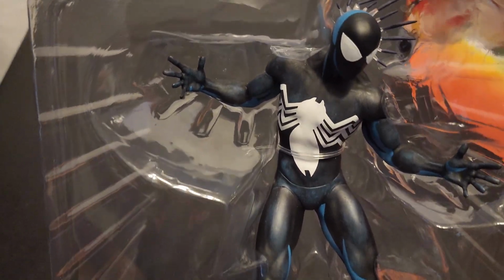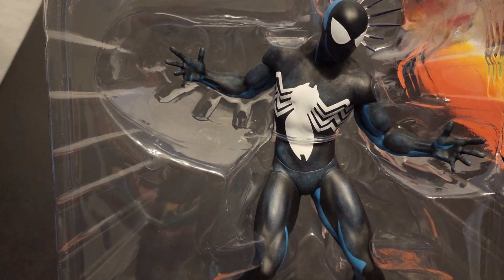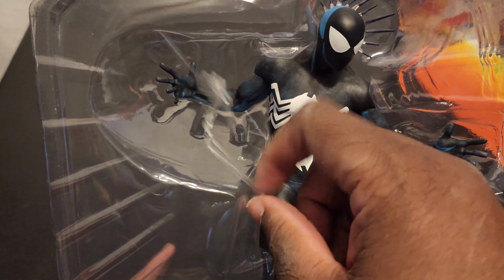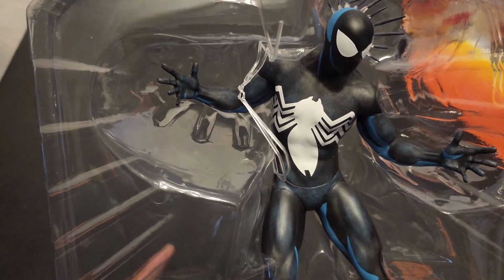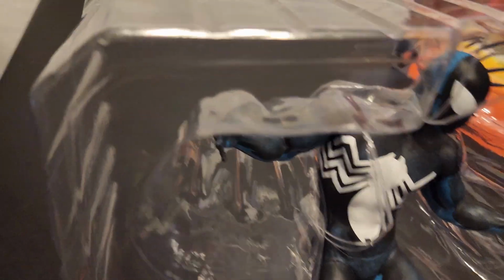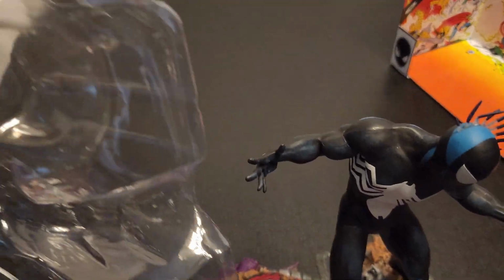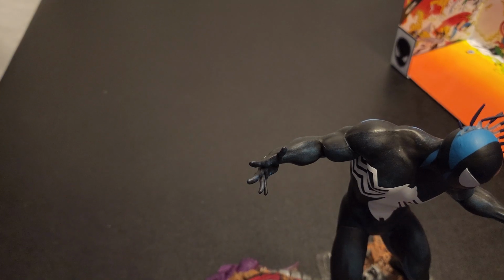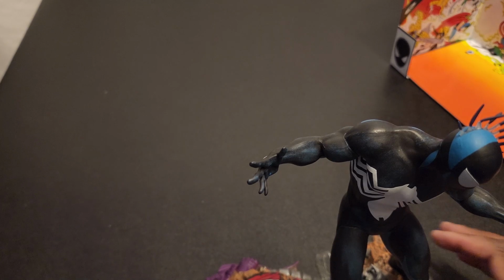How is it stuck in here? Let's snip some wires, shall we? Okay, we got them all untied. Let me just point out that these things right here are very annoying to get out. But we're going to pull them out, and apparently it's not attached to the base at the bottom. And there is this. What is this for? There's that. We'll figure out what that goes to later, or probably right now.